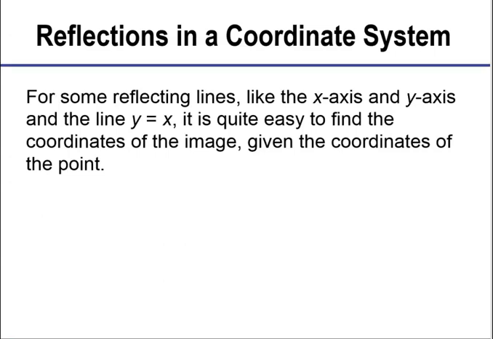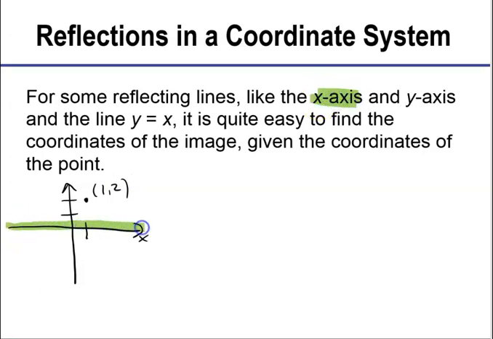So let me just show you a quick example, and then I've got more. This is not the only example we're going to do here, but just a super quick xy axis. Okay, and let's just say we have the point (1, 2) right here. Now, first, let's reflect through the x-axis. So our reflection line is right there, right?